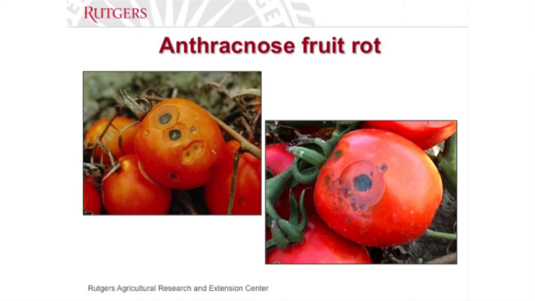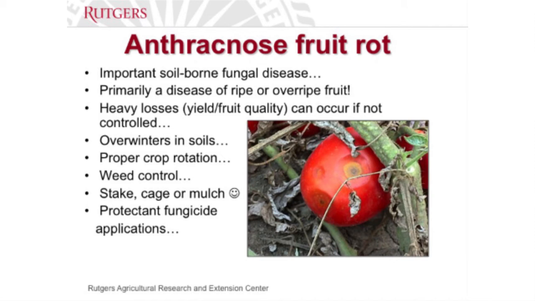Anthracnose — if there's one disease in the home garden that everybody has, it's this one. If you want to control anthracnose, pull these fruit off the vine and get rid of them. Don't allow them back into the soil. It causes heavy yield loss — you won't just find one fruit with anthracnose; every fruit in the garden will have it. Good crop rotation and weed control help. If you can keep those tomato fruit off the soil surface, that's very good, because the pathogen is in the soil and has to splash up. Cage them, stake them, or use mulch as a physical barrier.